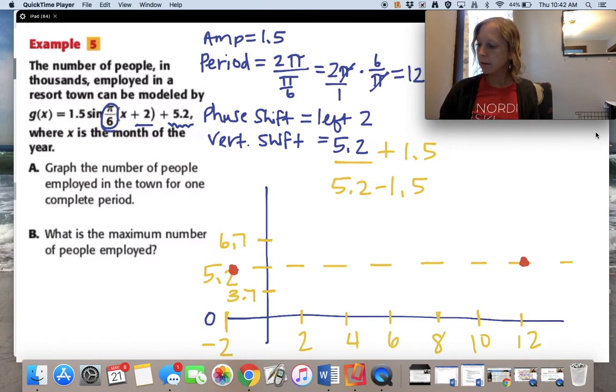The period is 12, so it's going to get back there right there right at 12. It'll go through the x-axis in the middle. So, what number is in the middle of negative 2 and 12? I believe that's 7, but let's just be sure. 2, 4, oh, 5.